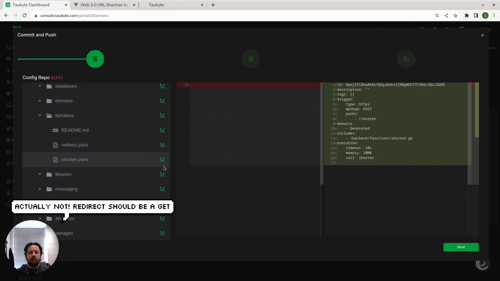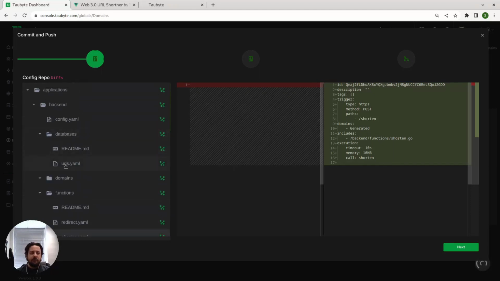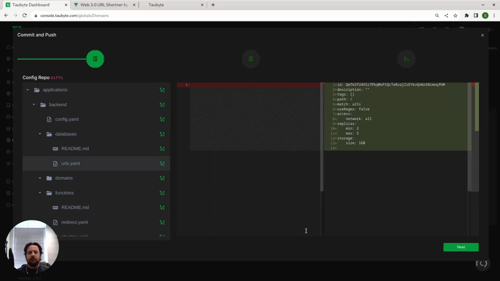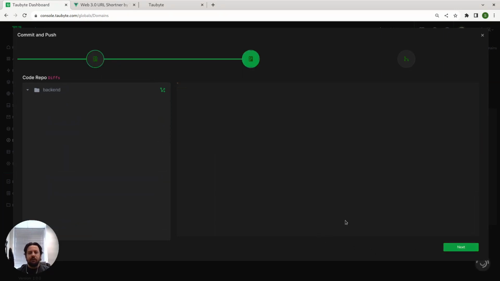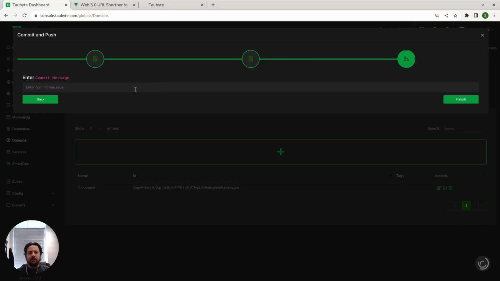Shorten looks good as well. And we also created a database, and it's right here, and it looks good too. All right, gonna hit next. On the code side, we have 2 empty functions that we created, and that's it. So gonna hit next and put a commit message.